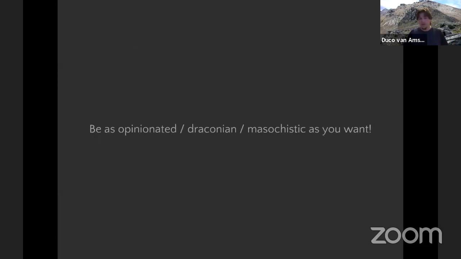My personal take on this is that not all linters should be used, and again, they're all configurable. That means configuration is important. Configuration means that you can be opinionated about things. You can be draconian or even masochistic if you really turn the dial up to 11, and get a lot of interesting results, basically warnings, sometimes on things that you shouldn't be saying. I don't want to have warnings about what I'm doing here. This is perfectly right. But this means you can dial the level to which you want it to be enforced to a pretty precise level, and things that suit you and your project. But yeah, what do we get when we apply this?